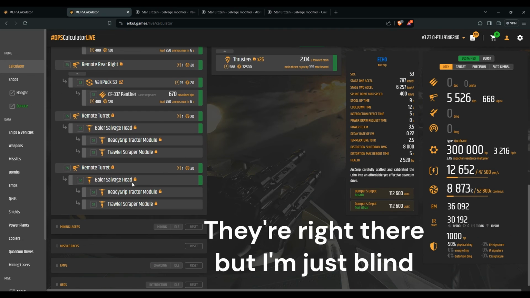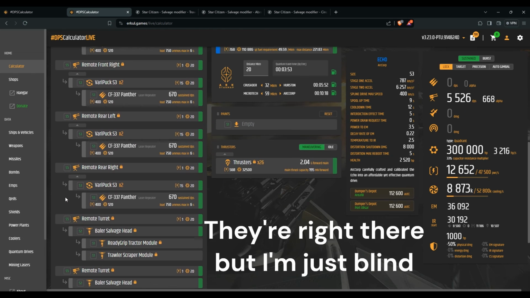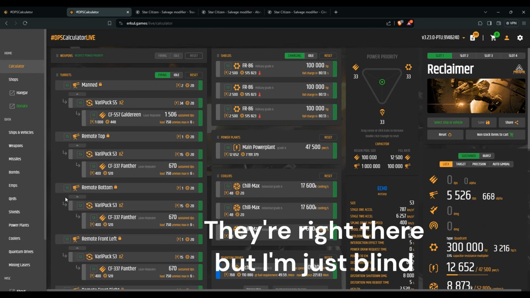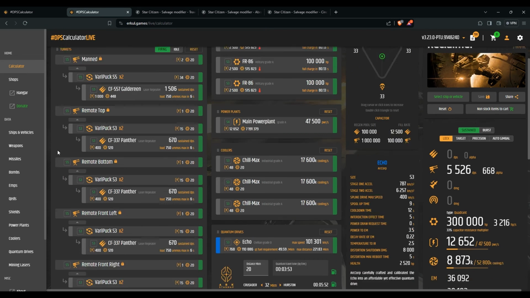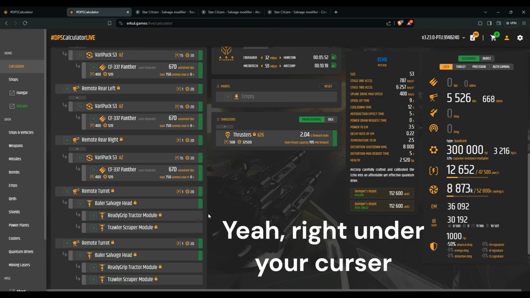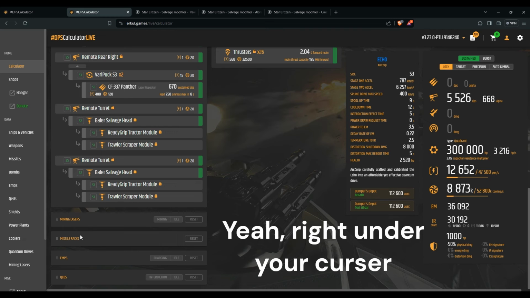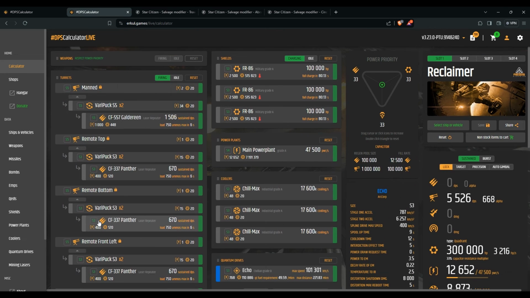Now back to the salvaging pieces. Oddly enough, they were here. Where did they go? They're also locked on here too. Where'd they go? Oops. I don't know why it doesn't show me the salvage heads. I saw them locked earlier, and I'm not seeing them right now. Okay, well, anyways, we'll talk about them. It's driving me nuts because I can't find them. Okay, that's fine. We're just going to talk about them.